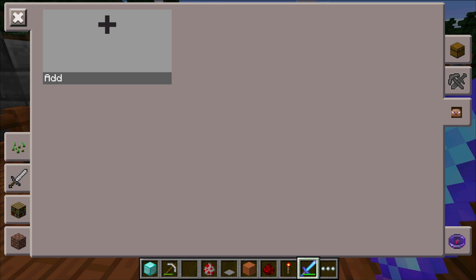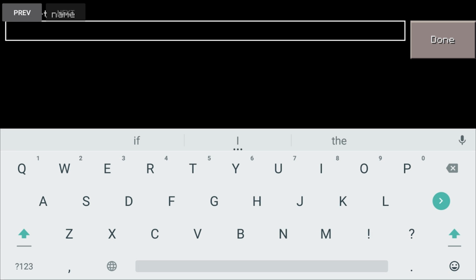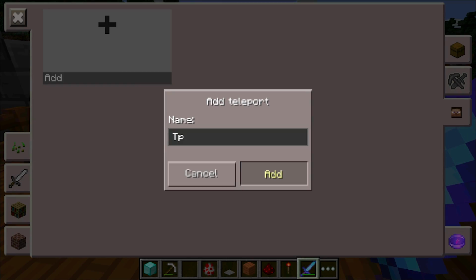Now the next tab here is for teleporting. You can tap add here. Let's go ahead and add one. Oops, gotta name it. I'm going to name it TP just for fun. That obviously makes no sense. TP add.